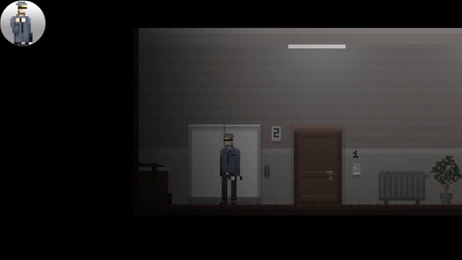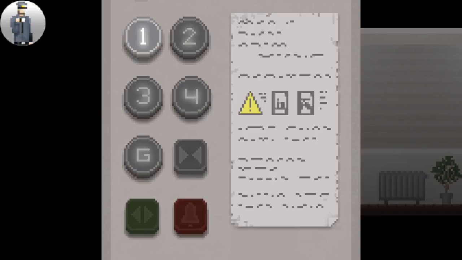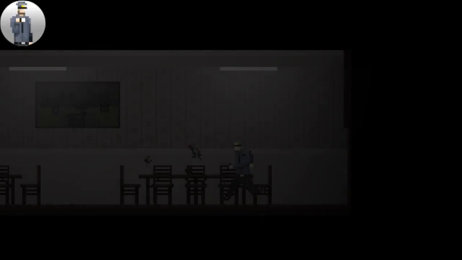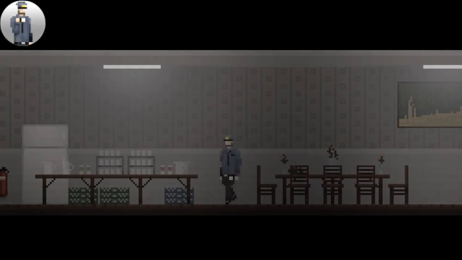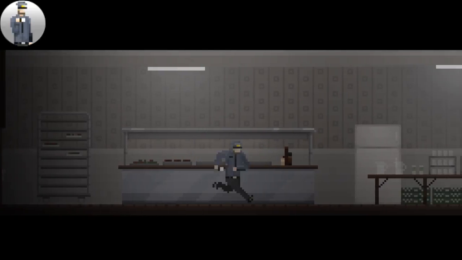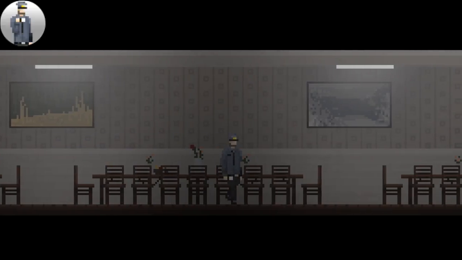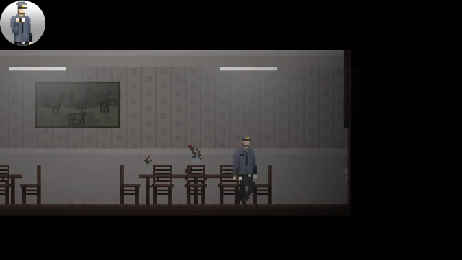Actually, maybe it's at the facility. Okay, let's get there. Because there's no doors on the left here. So, ground floor. Okay. It's just food and stuff. Oh, we could pick up a fire extinguisher. I'm just gonna grab that, because I ran here. Come on, dude, you could at least jog. Alright. Okay, we're gonna make it to the facility.